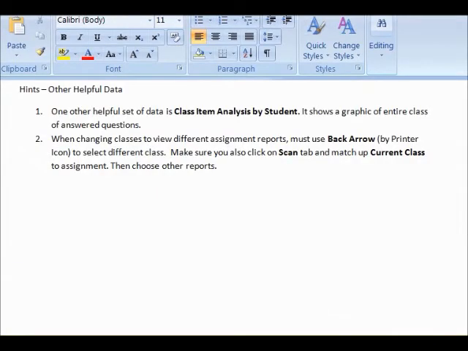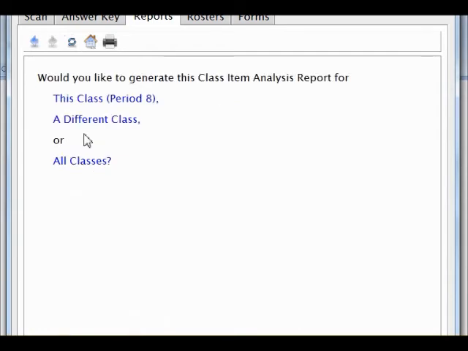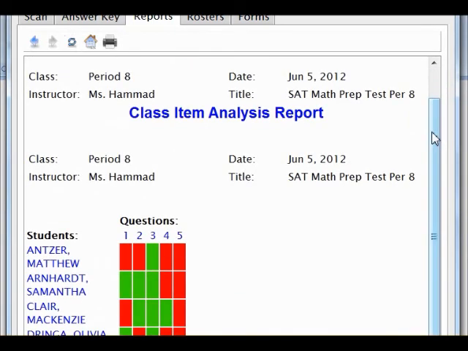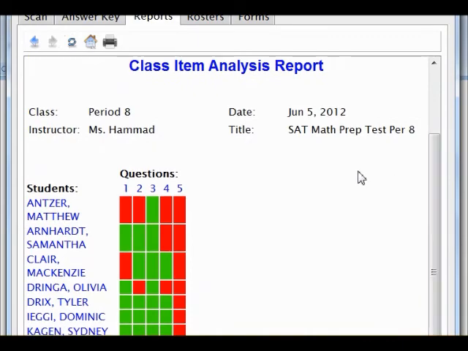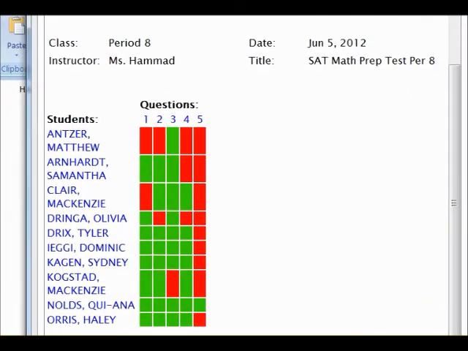One other helpful set of data is class item analysis by student. It shows a graphic of the entire class of answered questions. So let's go look at that. Under the Reports tab, Class Item Analysis by Student, this class, and there is the item analysis of who scored what.